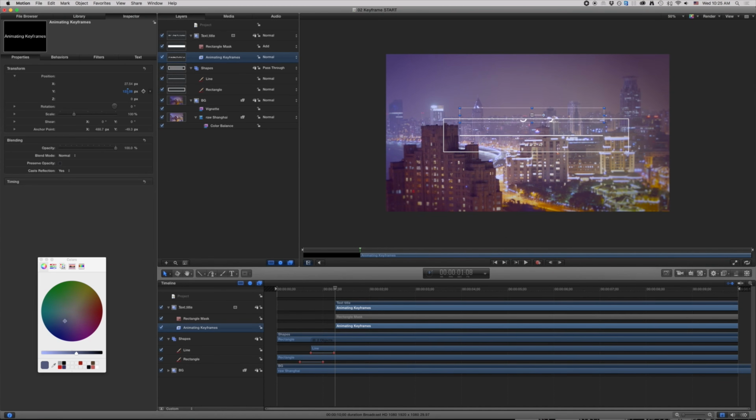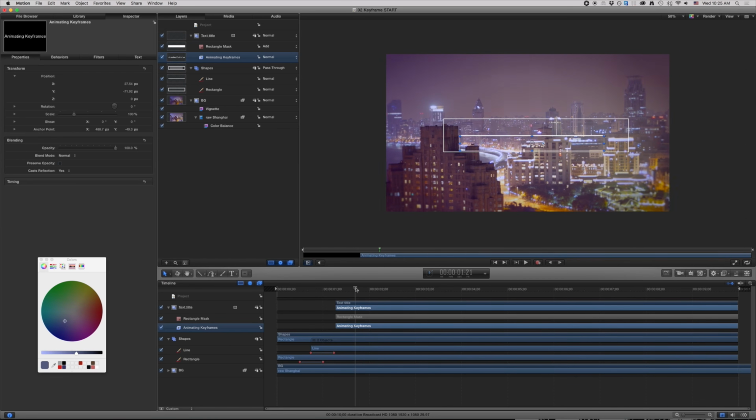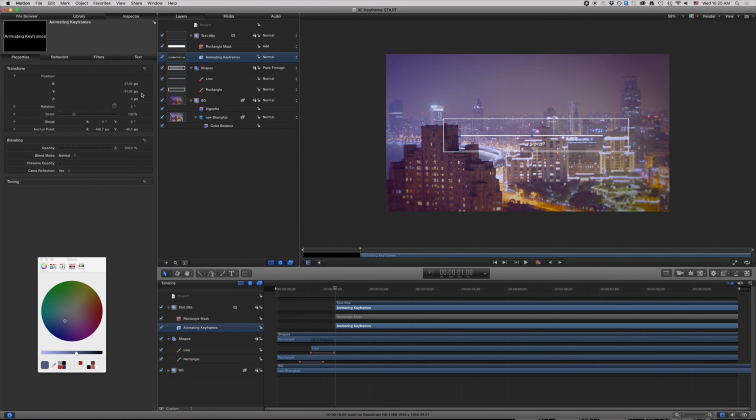The reason for that is because I have that mask there. Now, if you're looking for more information about masks, I have another tutorial all about masks, so be sure to check that out in the future. But for right now, I just want this to be starting right here, and then we're going to animate this moving forward. So for beginning here, make a keyframe in the Y transformation.